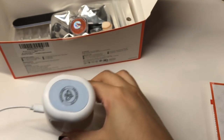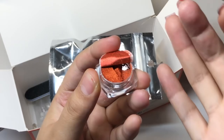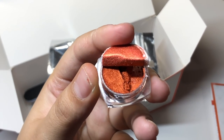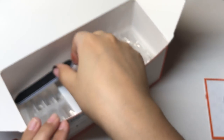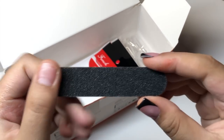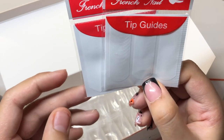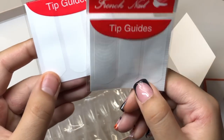Yay, it does. Okay. All right, it also comes with a cute little orange chrome. It also comes with a little file. It also comes with a tip guide for French tips and stuff. I don't think this would really work for long nails, but for short nails, this would work.